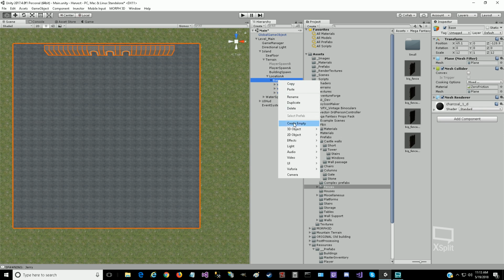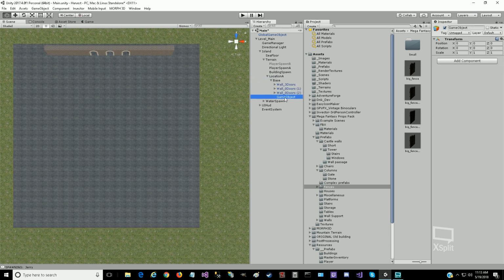We're going to do create empty. And let's call this a wall. We'll call it 3 doors. We'll add something to the end of it to identify it. We'll just say maybe complete. Or should we call it short, because the other way it looks like it's going to need to be longer. So we'll have to create a longer version of that.